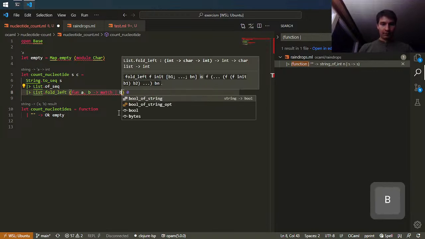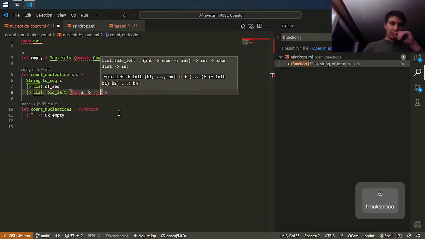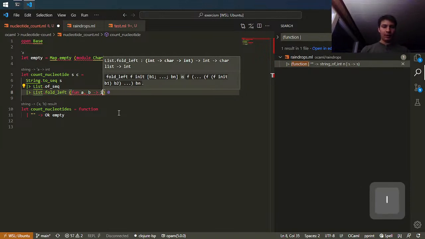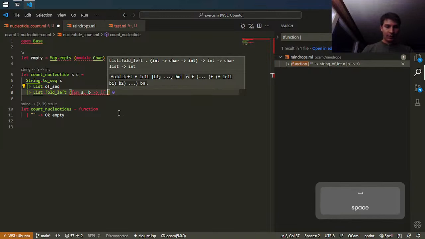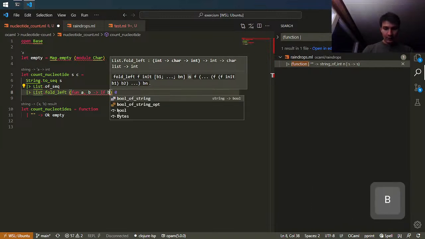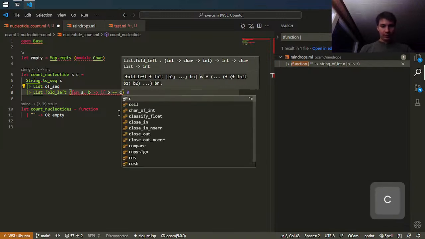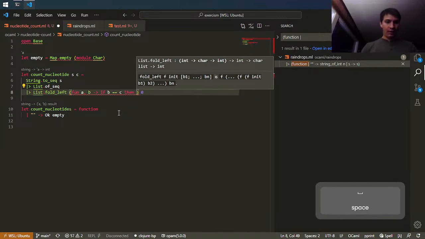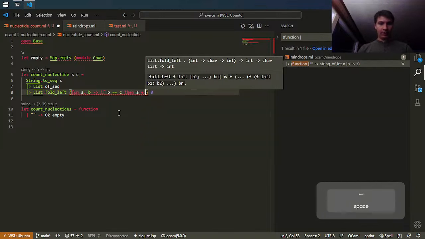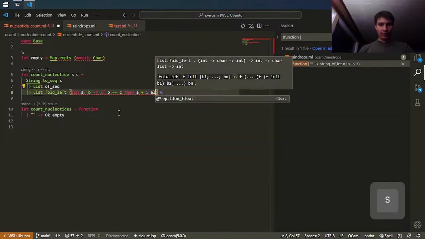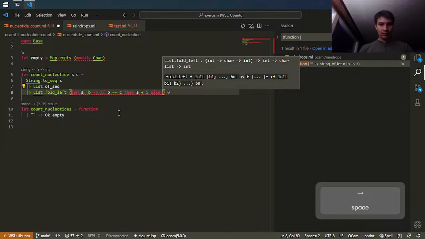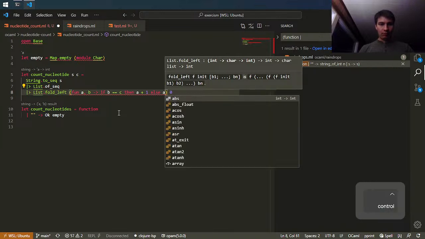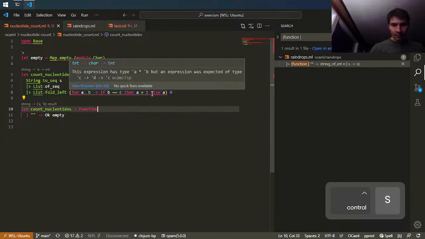Well, no, not really. That's not really saving me anything because I have to do it anyway. So I'm just going to say if B is equal to C, then A plus 1, else A. That's it.